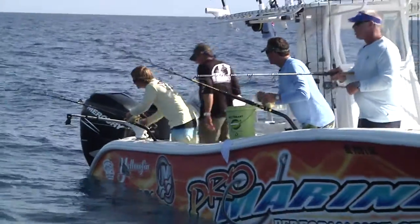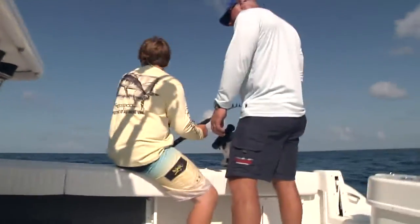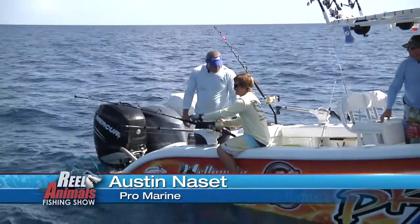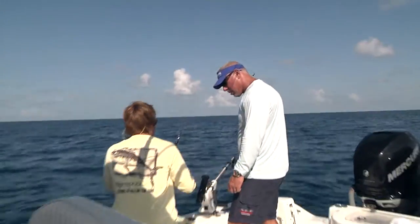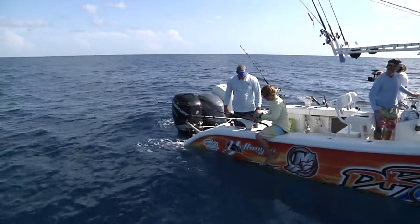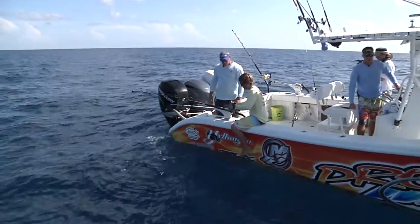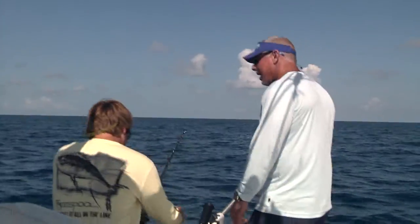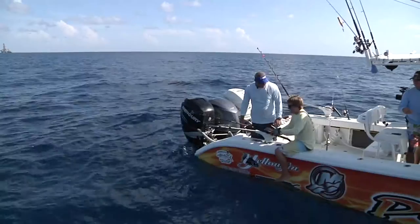Fish on — initially thought it was a shark but it's no shark. All I was doing was taking the chunk and feeding it out, freelining it, keeping a lot of slack in the line, and just letting it go as far as I can — almost letting half the spool out, just dropping it into the current. And then you feel them take it out of your hand. I think every time we come to Louisiana to do this, you catch a tuna. He's got a smile on his face that's about this big.